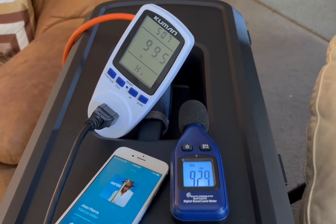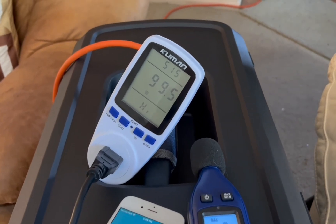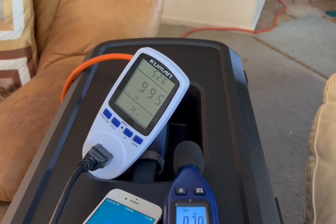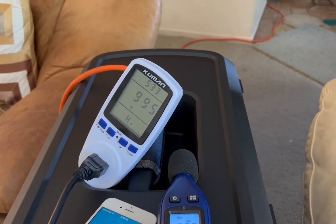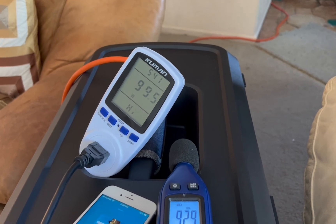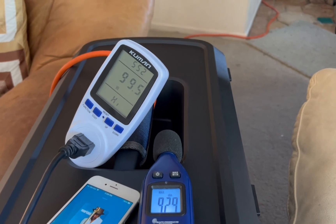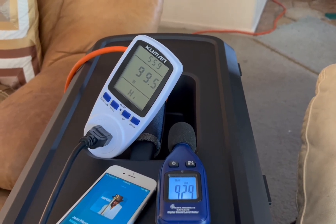At 12 noon we're getting 99.9 dB, which is very very loud — remember there are no tops playing, just the subwoofer — and we're only pulling 99.5 watts. That's a pretty easy load for most external power sources. I would think you'd maybe double that, so around 200 watts, but to be safe I wouldn't use anything less than 300 watts. You always want to build in room for peaks. I do have a more powerful 400-watt external power source, which I think is the one I'd use for complete headroom across all situations.